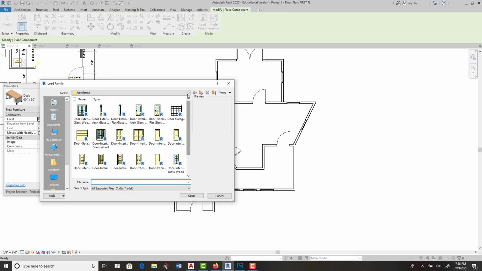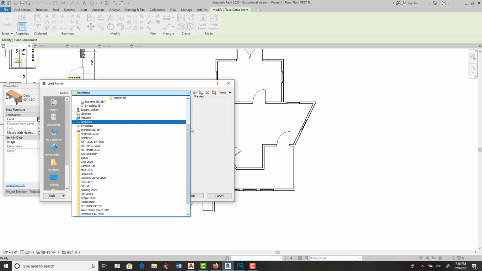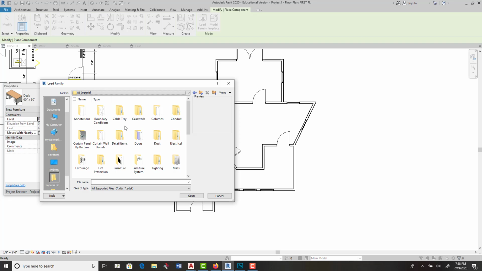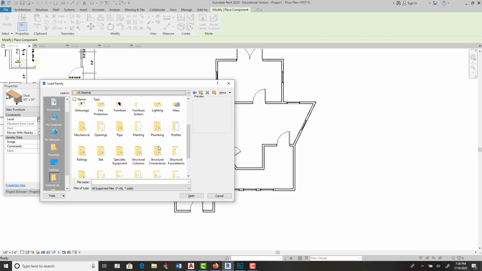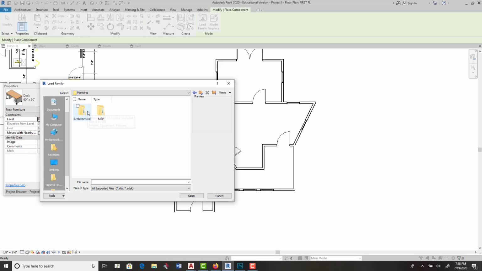And let's find some plumbing fixtures, right? US Imperial. It should be on the plumbing. Element OP. There it is. Plumbing. And it's mechanical. It's architectural, right? And it's fixtures. And it's bathtub, water closets. It's not called a toilet, it's called a water closet. There you go.